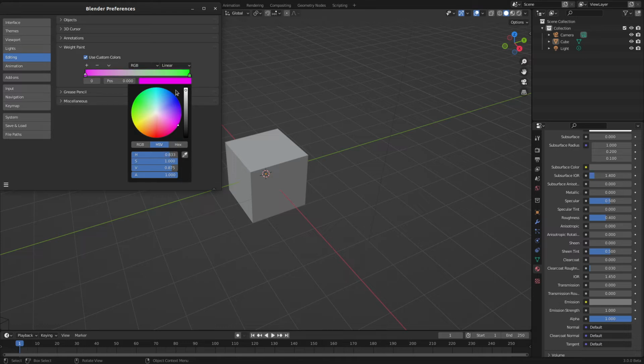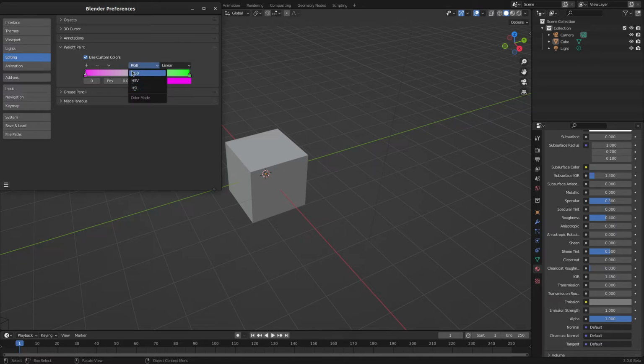Let's do that right there. That's good. I think that'll show us a few things I want to point out here. Okay, now your RGB or your color mode drop down, right? Same as with the color wheel and the square color selection color pickers. You've got hue, saturation, value (HSV), hue, saturation, lightness (HSL), and red, green, blue (RGB).